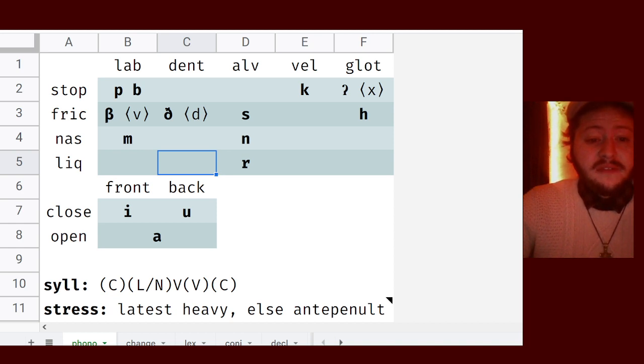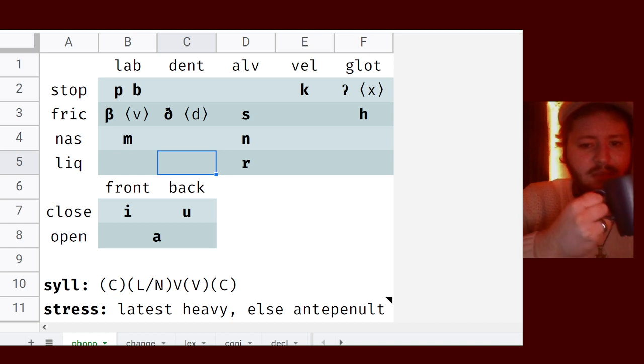And then we have three vowels. We have I, U, and A. Sometimes A sounds a little bit more like a schwa if it's not stressed, but that's just sort of a change I allow my speech to make because it's easy for me to make unstressed A's into schwas. I and U sometimes show up as E and O if I'm not speaking carefully, but that's just me being lazy.